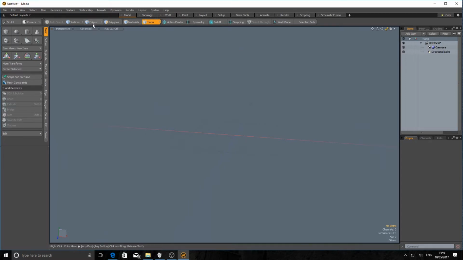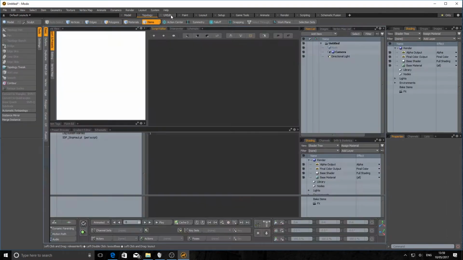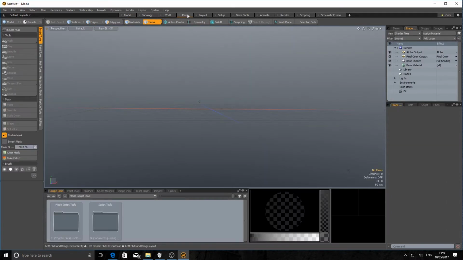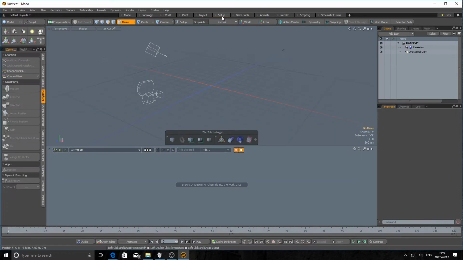So for example, these look the same in the topology tab, the UV Edit and the Paint. We go to Layout, and you've got a couple of extras, or rather one extra here, although these stay the same. Your setup looks completely different, although you've still got the same selection icons here, although they're slightly different.